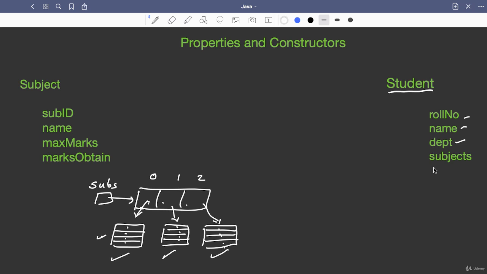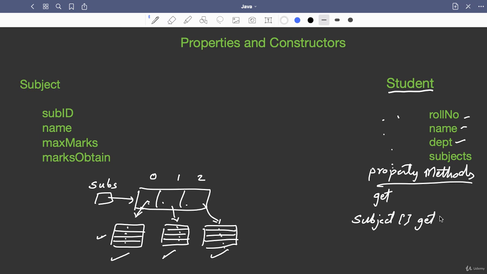So you have to take an array of subjects here. So already I have shown you array of subjects, right? So now listen, what are the things that you have to do? You should define the data types of all these properties, right? String or integer, whatever it is, you decide. Okay. Then after this, you should write property methods. So you should write a get method for all of them, right? Get method. Now what about the subjects? The subjects get method should return array of all the subjects. Get subjects. So it should return array of all the subjects.